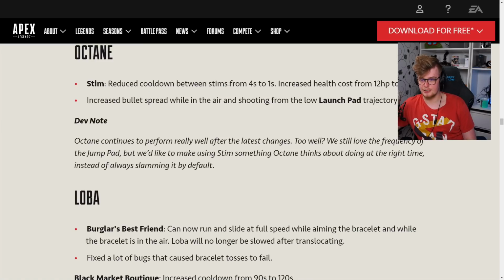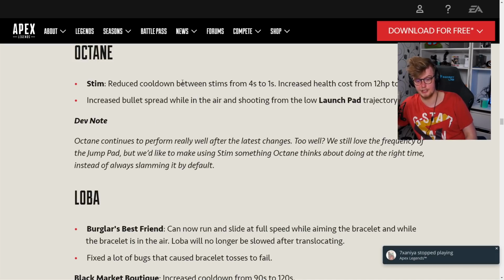Octane stim, reduce cooldown between stims from 4 seconds to 1 second. Increase health cost from 12 to 20. Does this stack? Does anyone know if this stacks? Who knows? Increase bullet spread while in the air and shooting from the launch pad. That's also good, because that was super OP. You were basically 100% accurate at times.